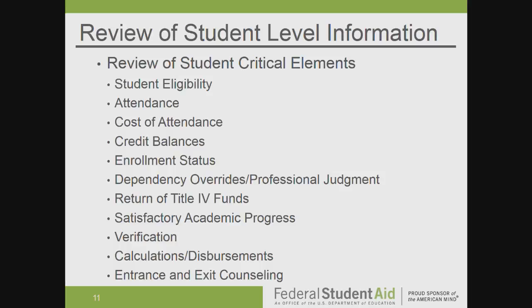We'll make sure that the cost of attendance is accurate, and ensure that there's no overaward of need-based aid. Check credit balances to make sure that the credit balances have been returned to the student within the 14 days, or that you have an authorization on file. Look at enrollment status. Ensure that Title IV aid award is based on enrollment status, whether the student is full-time, three-quarter time, or half-time. Check professional judgment documentation. If you've made a professional judgment, then ensure that documentation is in the student files.